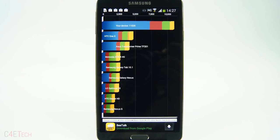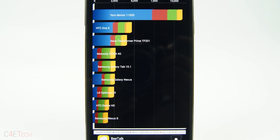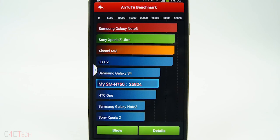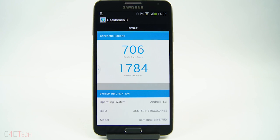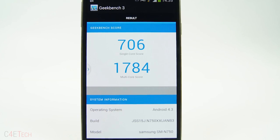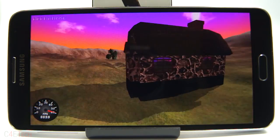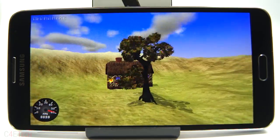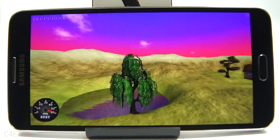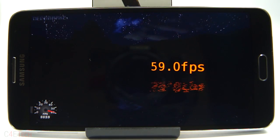Underneath the hood, the Note 3 Neo is powered by the Exynos 5260 hexa-core chipset. This is the first time that we are seeing the Exynos 5260 in action. It houses two Cortex A15 cores clocked at 1.7 GHz each, with four low-powered Cortex A7 cores clocked at 1.3 GHz each, coupled with a Mali T624 GPU and 2 GB of RAM. It is also worth noting that the Note 3 Neo, unlike the Galaxy Note 3 and the Galaxy S4 before it, has HMP or heterogeneous multiprocessing enabled.